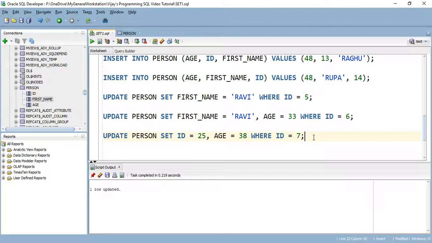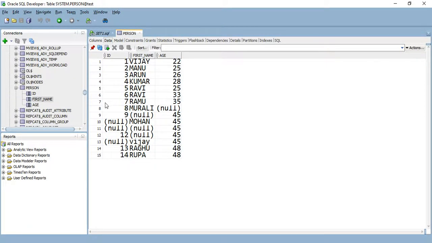Go to the end of the statement, press Ctrl Enter. We get the output as one row updated. Go to the person table where we have the seventh record having the id value 7. What we are seeing now is the previous data, which is why we are still able to find this record by the value of the id column.